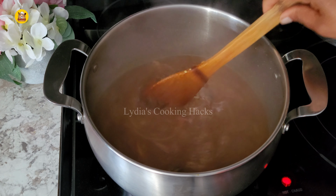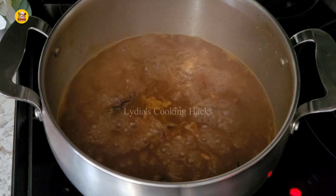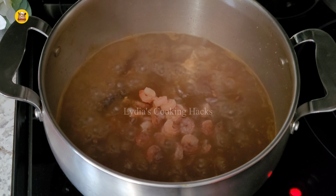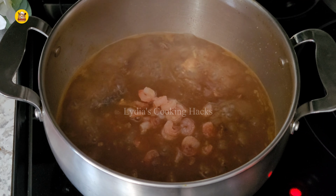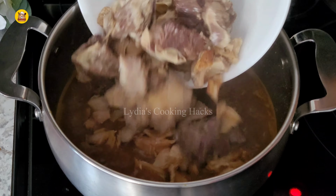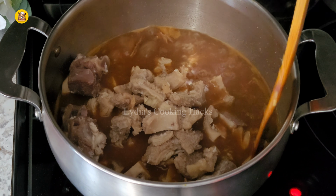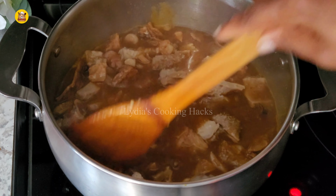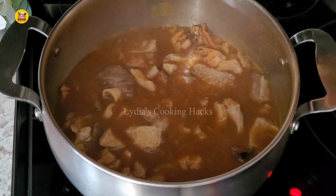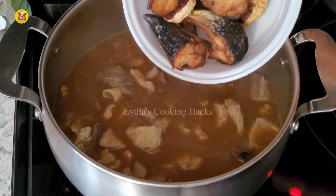After simmering, add the rest of your ingredients, your meat, seasonings, and anything else you are using. Cover again and let it simmer for another 10 minutes. At this point, your kitchen should already be smelling amazing.